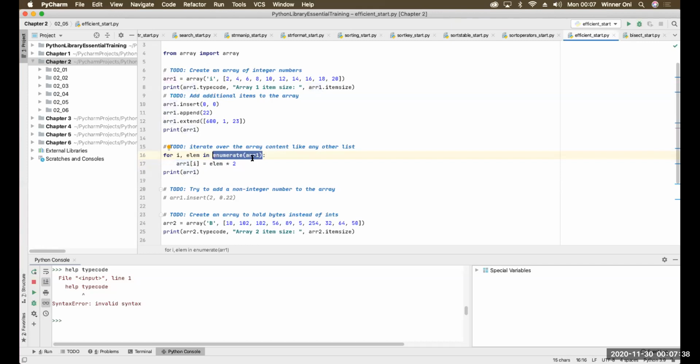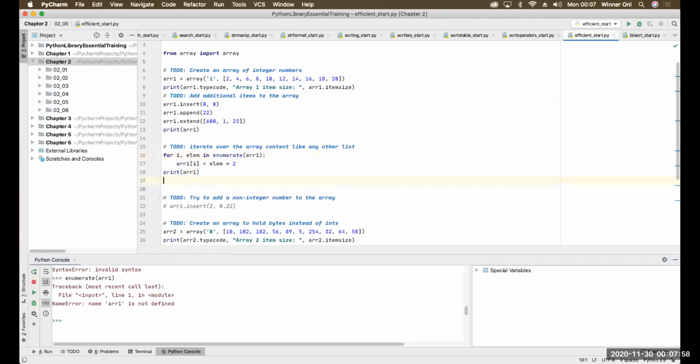I just did enumerate. Okay, no, I told it to print enumerate one.